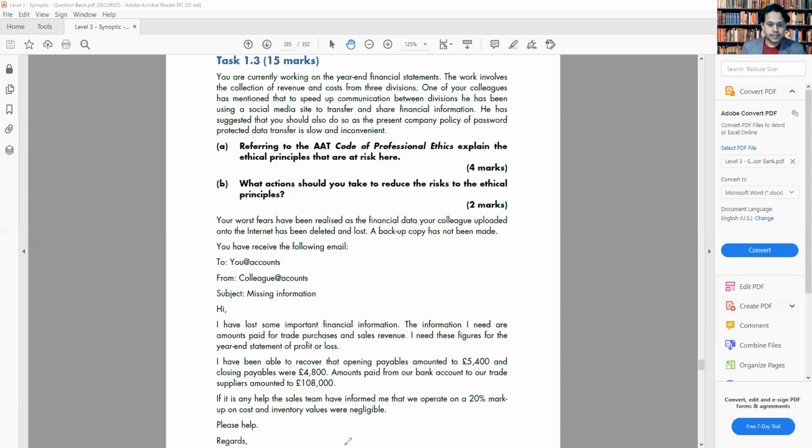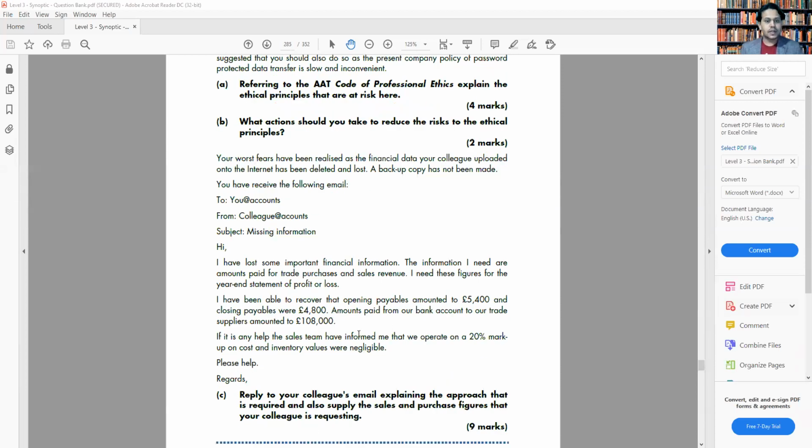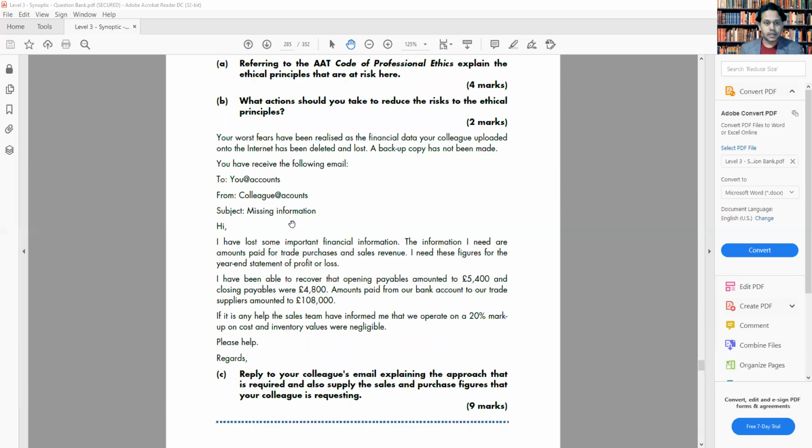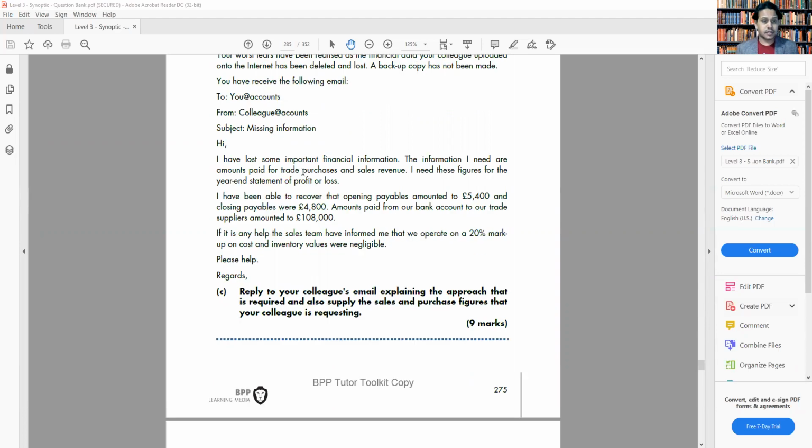All right, so let's move to the next one. The next one we have here: your audit firm has realized that the financial data your colleague uploaded onto the internet has been deleted and lost. A backup copy has not been made. You have received the following email from your colleague, subject: missing information.